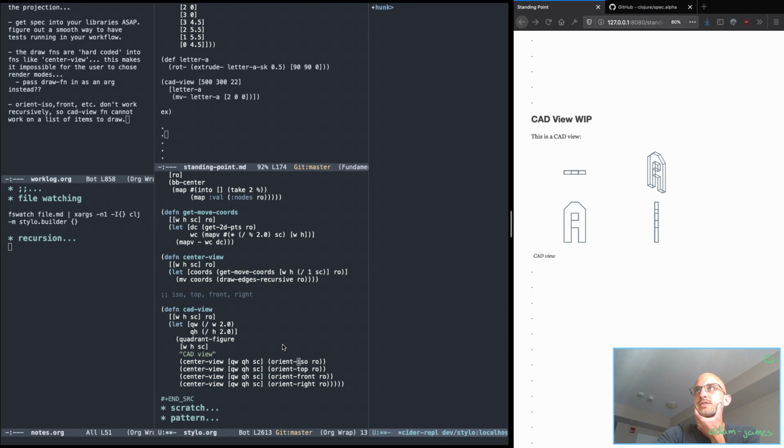I was trying to run, just as a test, this Cad View thing right now. I can only pass it in a single object. I can't pass it in a list of objects, just because I made this orient function and this one and this one and this one, they apply a rotation transform on a singular object, not on a list of objects.